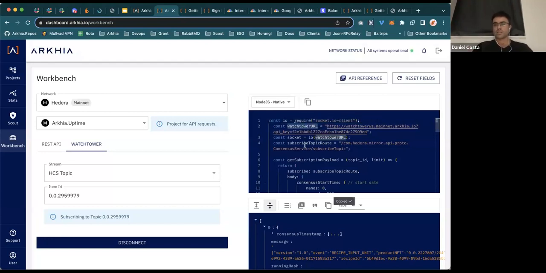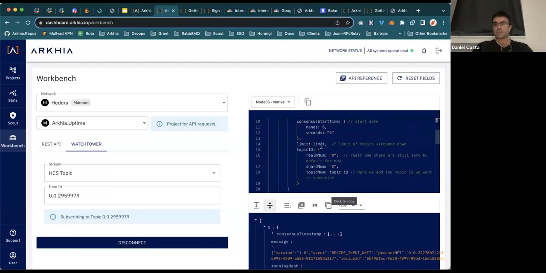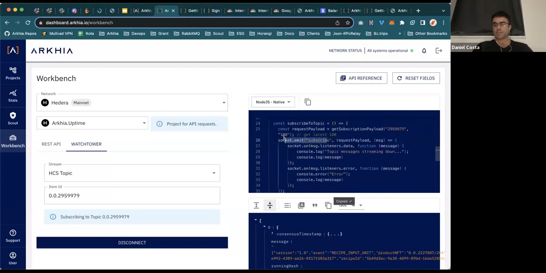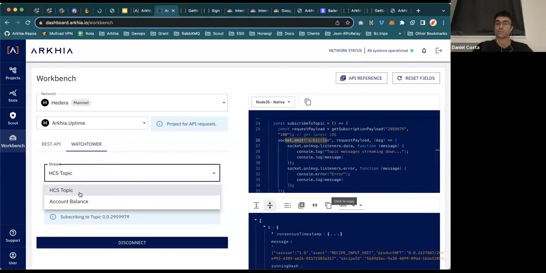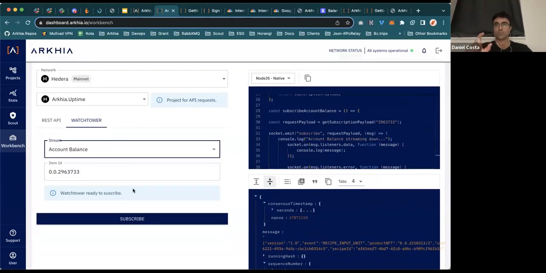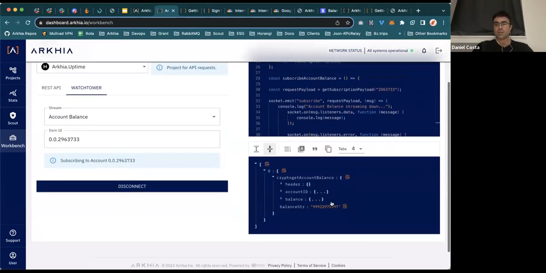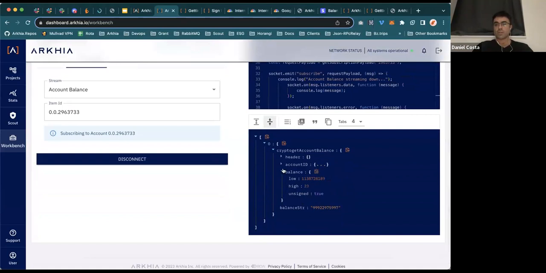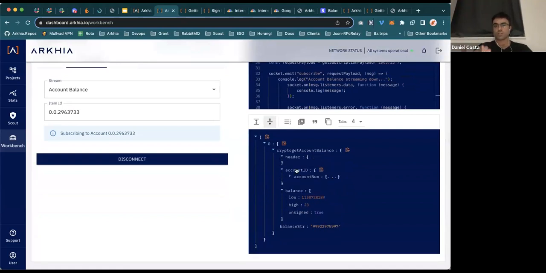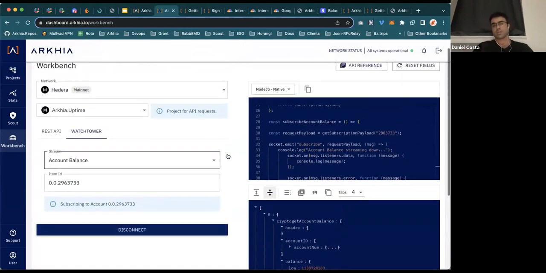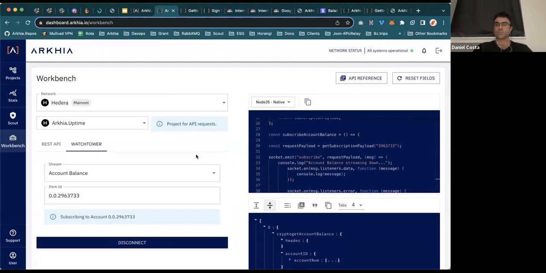Watchtower URL just adds the API key, and this is the payload, and then you subscribe. That's it. You subscribe to that topic and you're ready to go. Also very cool is the account balance. If you want to look for balance changes, both inside the account or even in the NFT itself, anything within this balance on the account will just be an automatic push. That's pretty useful. We've been having some interesting clients that are trying really to use a lot of the Watchtower capabilities.